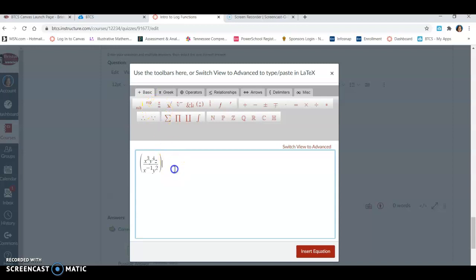All right, we also deal with radicals. If you have a square root of 4, you know that equals 2. But sometimes we look at different roots. If you need a cube root, then you would use the nth root button, and that way you can insert whatever number you need to put in there. So those are the main ones here on the first little bit that you would use.